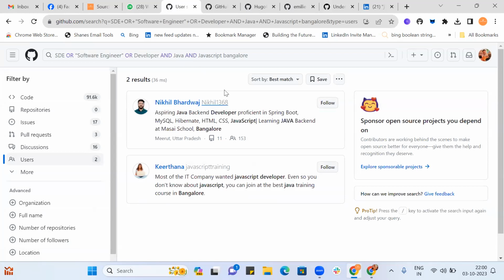So only two results. So both are from Bangalore, and software engineer or SDE or developer, Java and JavaScript. Java and JavaScript both are working.